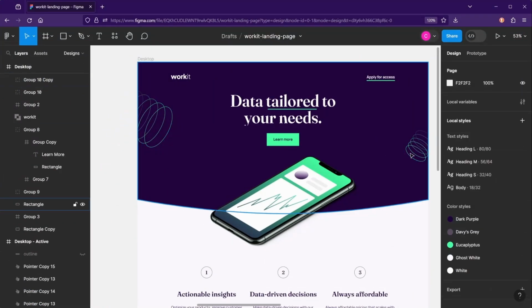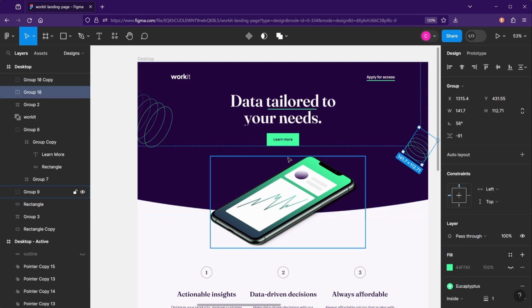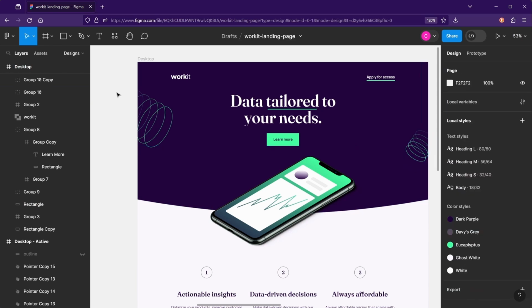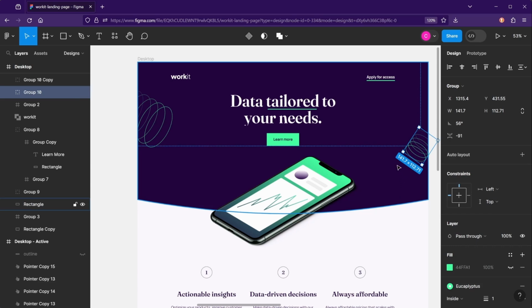So the right one is here, and if the bottom of the hero, like the hero text before the phone wrapper ends here, it's going to be sort of there. So we'll try to maybe anchor it to the bottom and to the right. And we'll also have to flip it and make it smaller. So this one is 141 by 113 maybe.